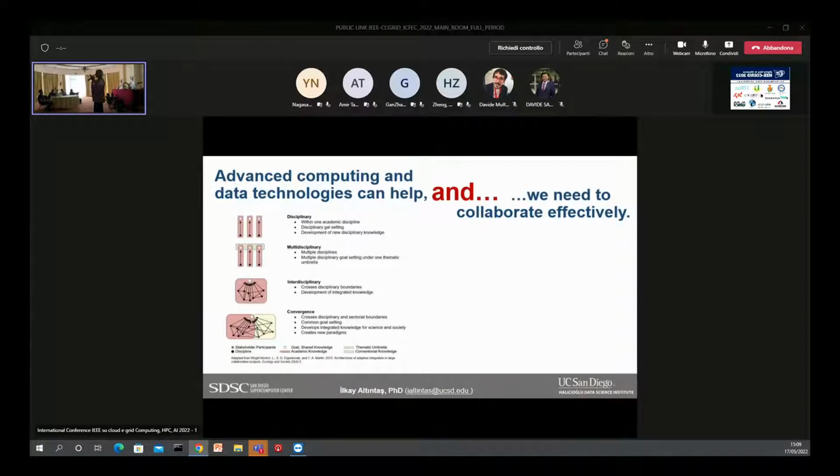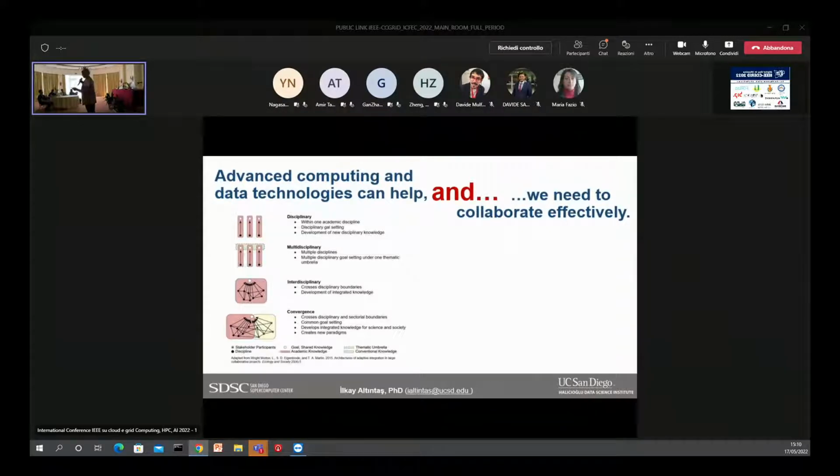is putting use-inspiredness to it. So I always say, this is not science and technology to practice. This is bidirectional. We actually learn a lot from the problems and the users. So it's also practice to science and technology. So we take requirements and learn from those requirements and how advanced techniques can be applicable to those problems. But this requires a lot of collaboration, not just with our kind, but at the cross-sector, cross-disciplinary level.